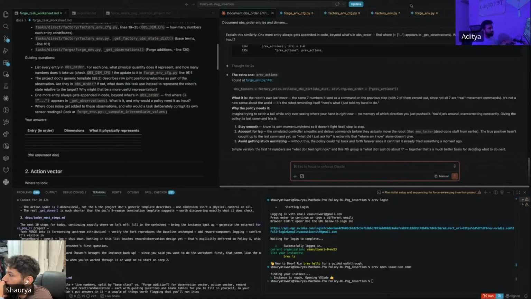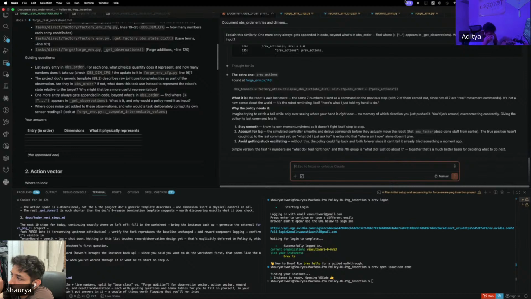It is the robot reminding itself: here's what I just told my hand to do. Why the policy needs it: imagine trying to catch a ball while only ever seeing where your hand is right now, with no memory of which direction you pushed it. You jerk around, overcorrecting constantly. Giving the policy its last command lets it stay smooth, account for lag, and avoid getting stuck on its momentum.